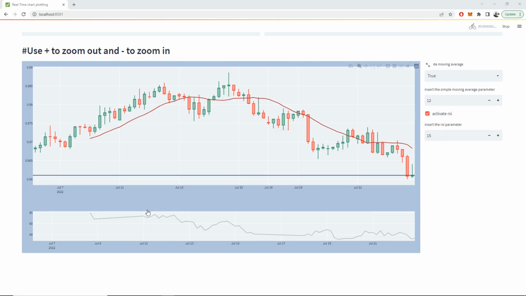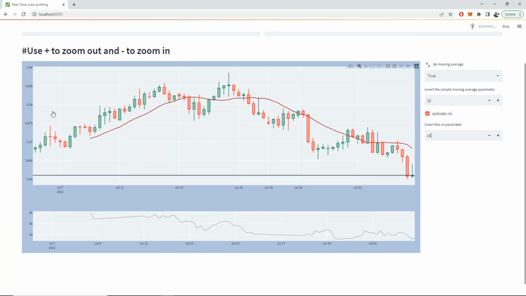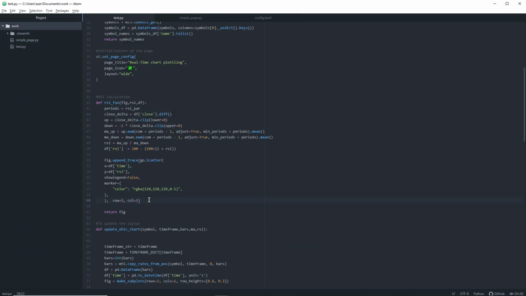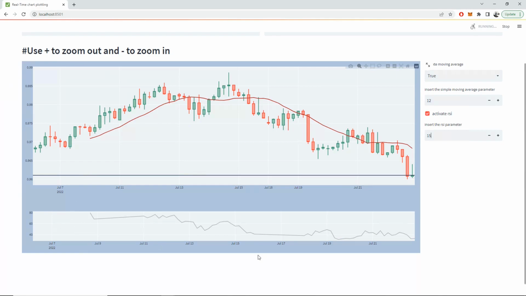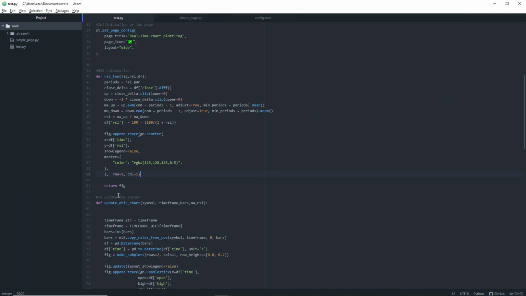And then there is the marker. The markers are the colors. And then I've done that: row 2, column 1. Row 2 is the second row, and then there is one column. This is separated; I've done a separation. This is the column 2 and the row 1. So I put it on the column 2 and the row on the column 1. This is the column 1, and then the row 2. And by the end I returned fig, which has been modified before.